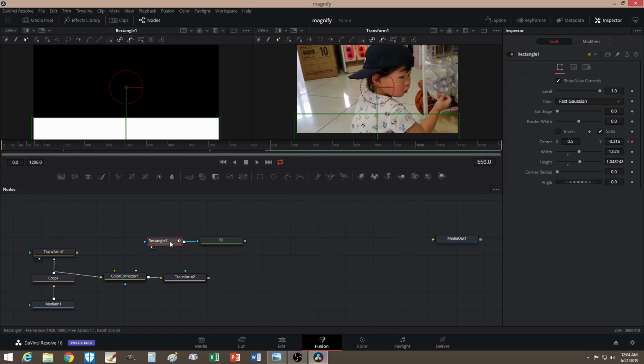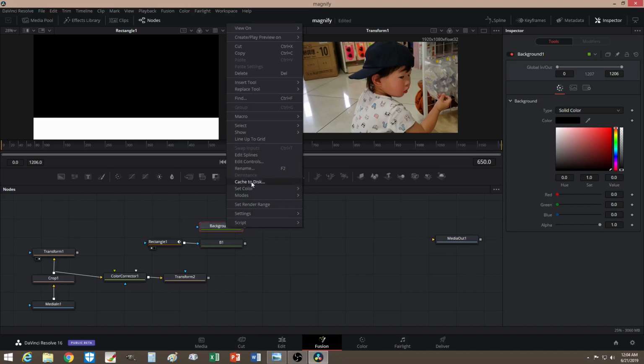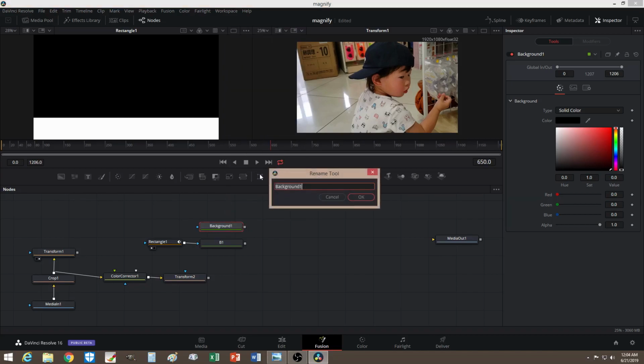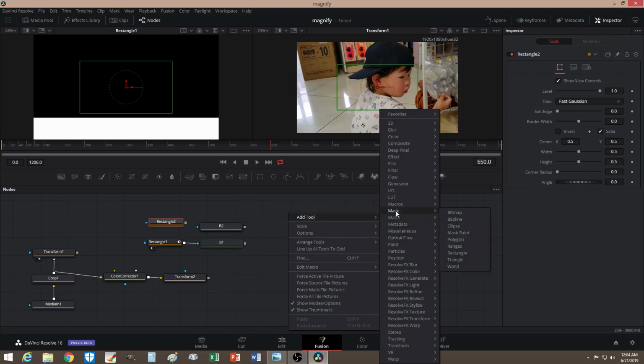Now let's bring in another background. Let's rename this to B2. Same thing, bring in a rectangle. If you can't find it here, right click, add to, go to mask, and right here is the rectangle.